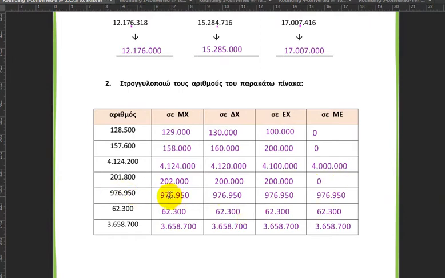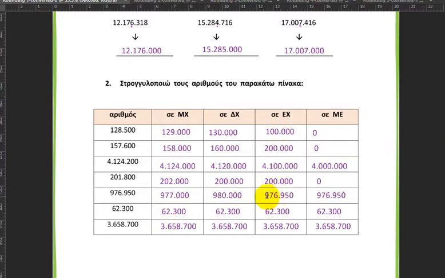Next, here we have the thousands. Next to them is a 9, which is a big number. So everything after it gets turned to 0, but the 6 also grows to 7. Next, we're looking to round to the tens of thousands. Next to them is a 6, so 8 and everything after it gets turned to 0, and the 7 grows by 1, becomes 8.